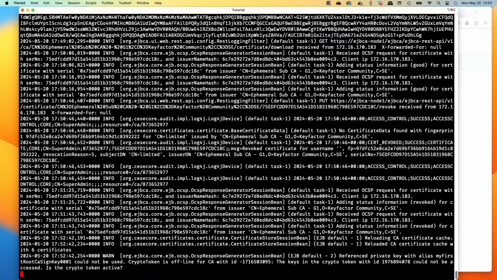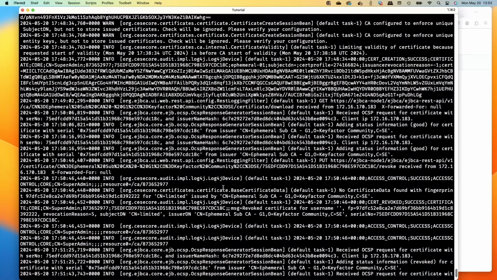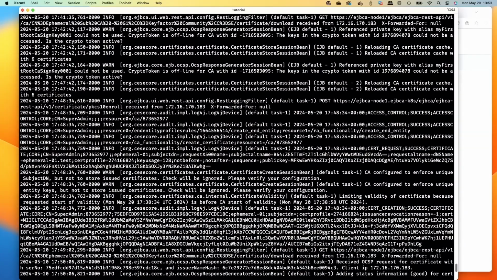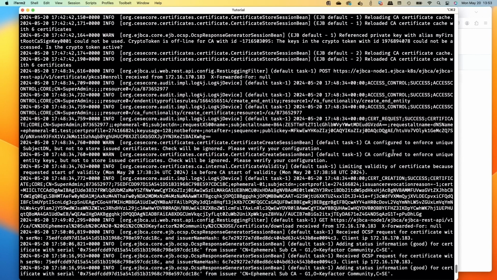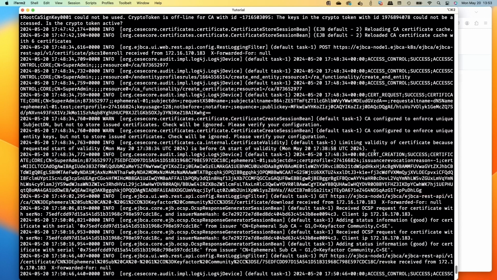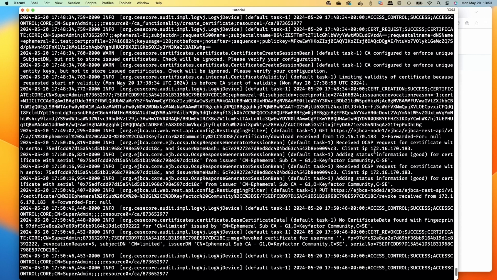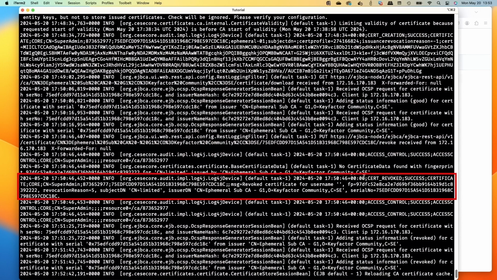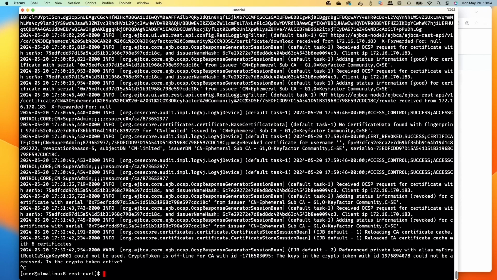Let's take a look at what that looks like in the logs. So run the docker logs command for the EJBCA container. We'll scroll up, and here we can see where we had the CSR come in for the cert request. Then we have the cert issued. We have the OCSP check that had come in, and then we see our revocation that happened. There, nice and easy to set this up.